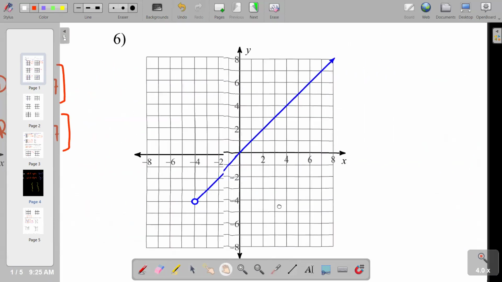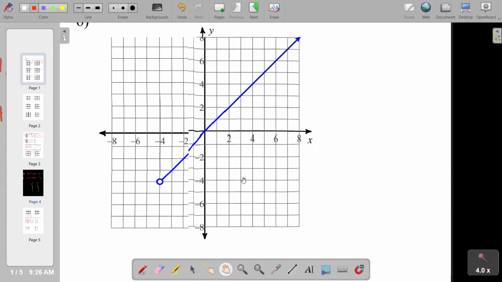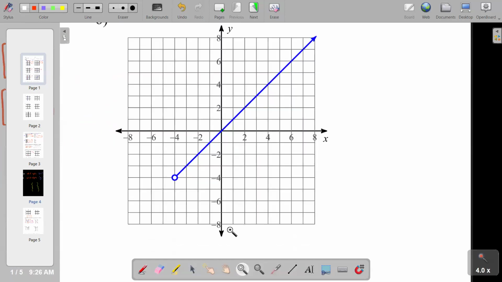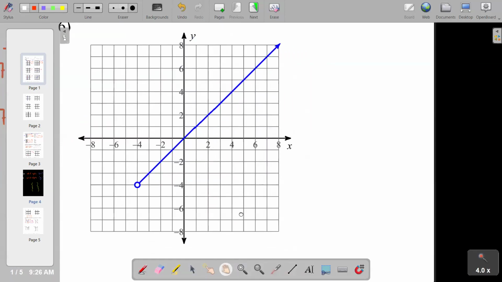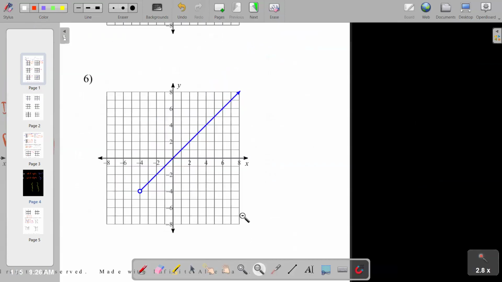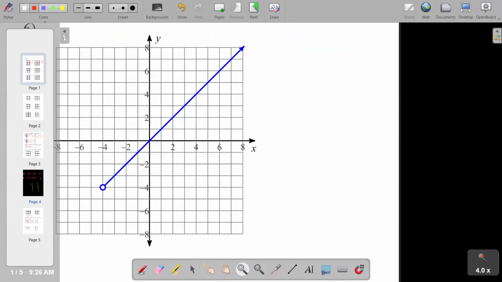How about number 6? I wish my thing didn't have these weird visuals. I'm sorry for that. I wonder if I zoom out and zoom back in, if I can. Oh, that's better. Fixed it. I bet if I move it, oh, gosh, little dog. Okay, good. Now I know how to fix it.